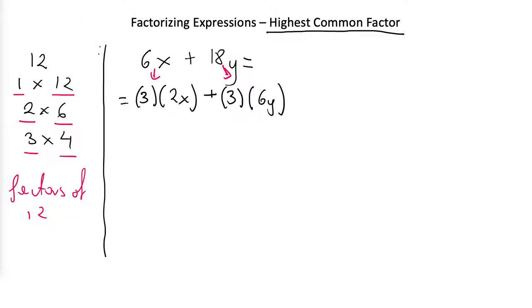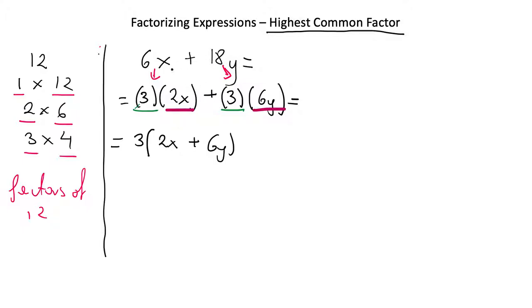Now if you notice, 3 is something that shows up in each of those factorized terms. So I can take it outside of the bracket. Taking it out of the bracket is just the name I give to this step that I do over here. I write it outside of a bracket. But then I need to put something into the bracket, right? So I put whatever was beside the number when I factorized my expression. So I put 2x plus 6y. And that's my factorized expression.